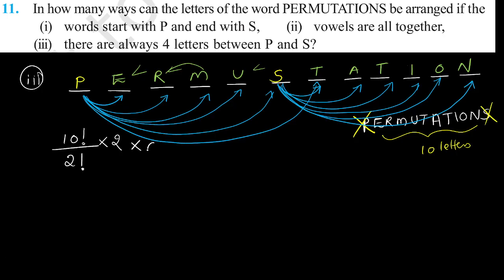So into 6 will be there. Understood? For a given setup of P and S, there are this number of cases. In this way, there are 6 possibilities of shifting, okay? You please write down. If you don't understand, you can ask me doubt. Okay, it is a tough question. All of you please write down. Ask me your doubt.